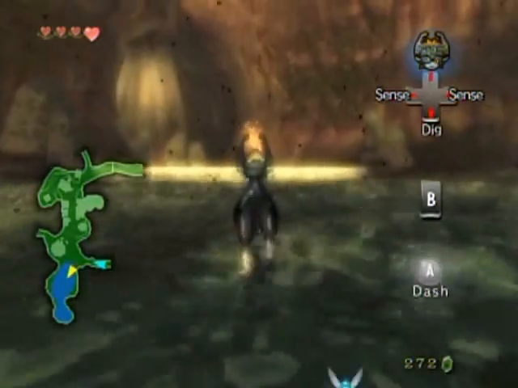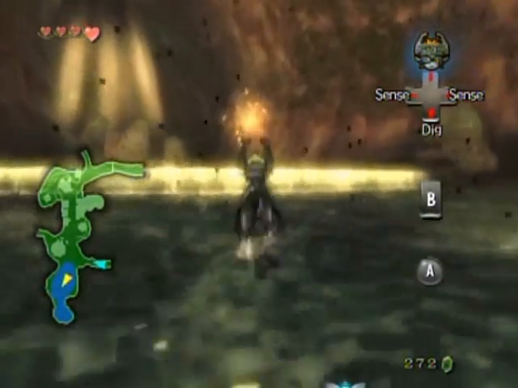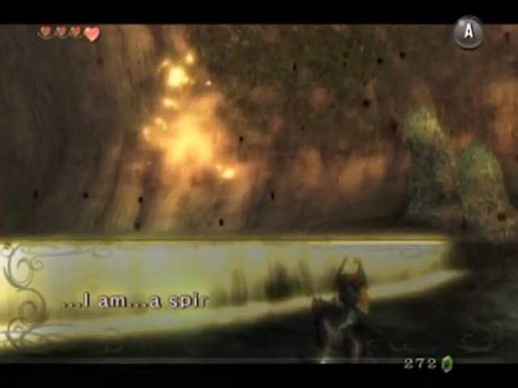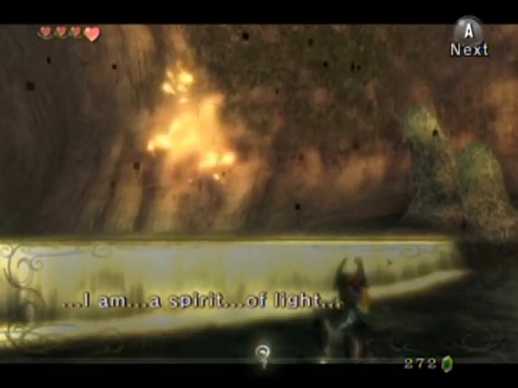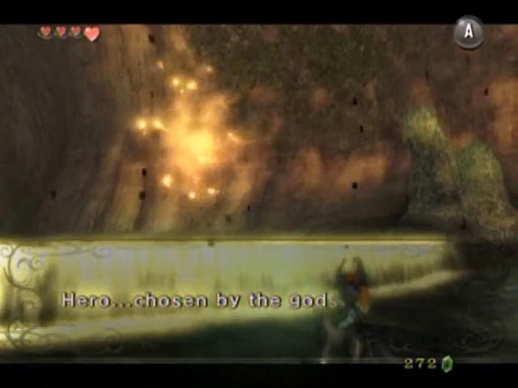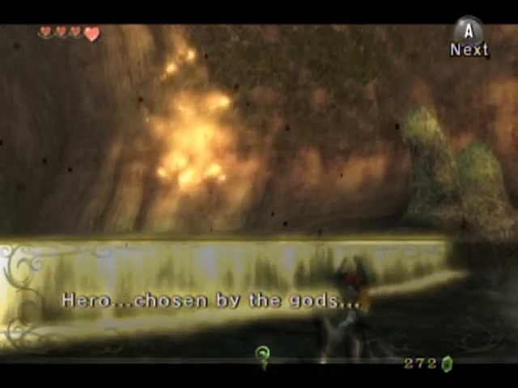Let's go talk to this light over here and find out who it is. Although you probably know, yeah, another spirit of light at another spirit spring. With a lot of bloom on the waterfall, by the way.